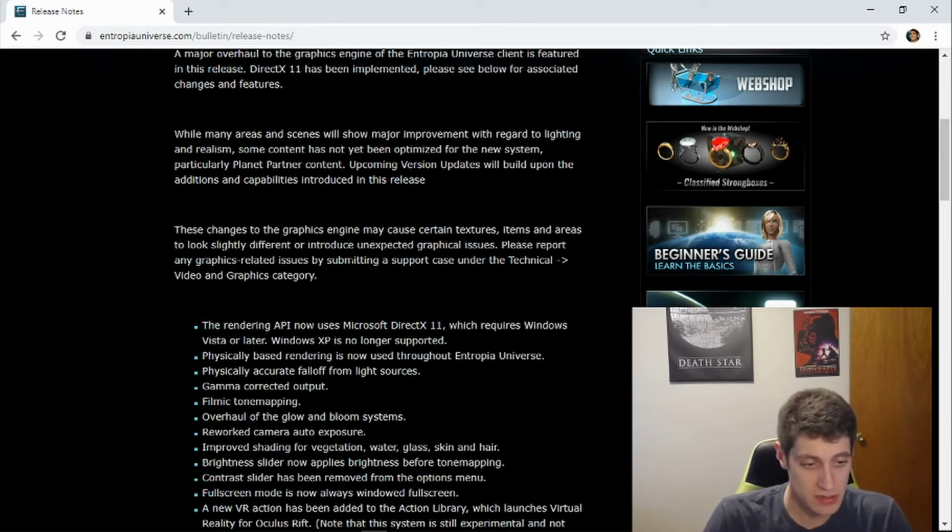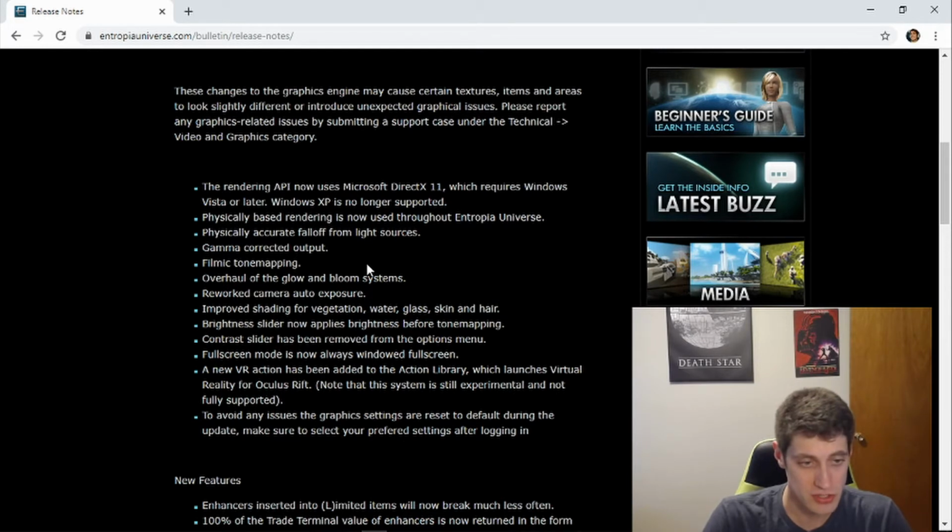Alright, so here are some of the major changes. I'm not going to go through all of them. We're just going to kind of highlight some of them, skim through it here. The rendering API now uses Microsoft DirectX 11, which requires Windows Vista or later. So if you're still playing on Windows XP, you're going to have to update. It's time now to take care of that. So if you're on Windows XP, you can no longer play Entropia Universe. You got to update to Vista or newer.